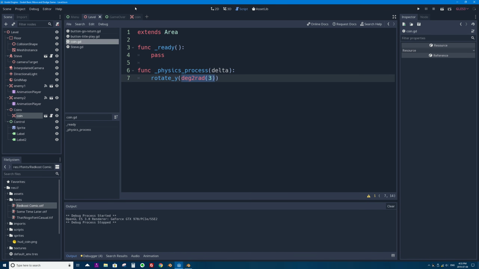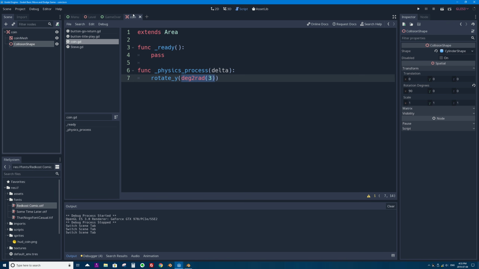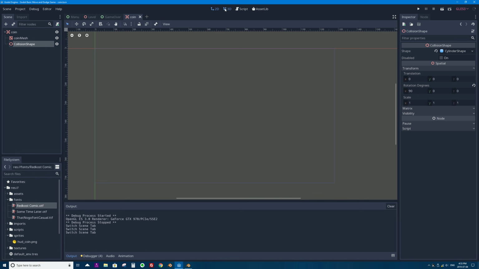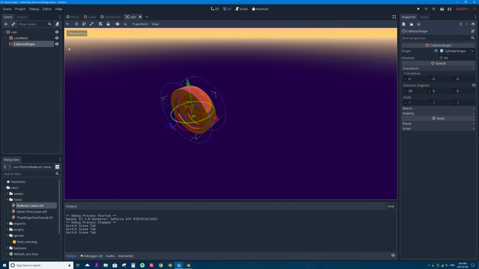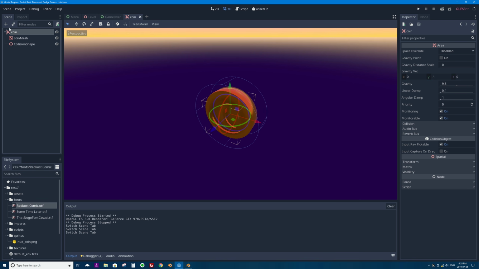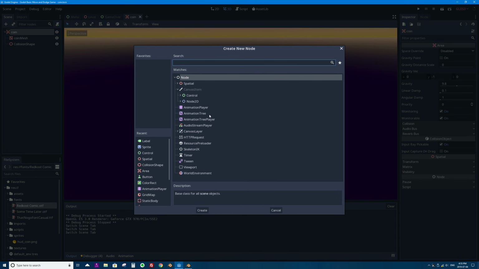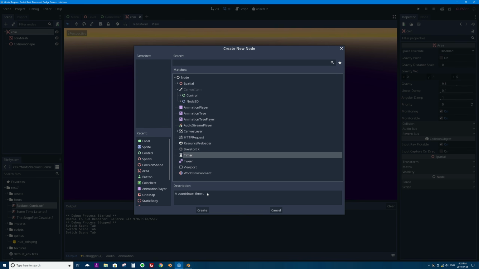So I'm going to go actually back into my coin scene. And if I'm in my level, I could also press on this little scene icon next to our coin, and that jumps us back into our 3D coin scene, where we have just a root node and a mesh node and a collision shape node for the area root node. Under the root node of the coin, I'm going to select it and press plus. I'm going to add a new kind of a node. It's called a timer, and it's right here.